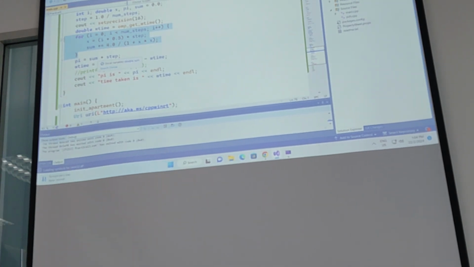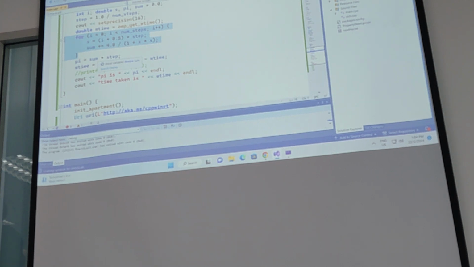You go and get all of them, sum them up together, and multiply by the step. That will be I, and then print it out, and then print out the time. Okay, do that, and let me know if you succeed or you don't succeed. Keep checking the answer. Sometimes you get very fast, but the answer is wrong. Okay, try it now. You got half an hour.